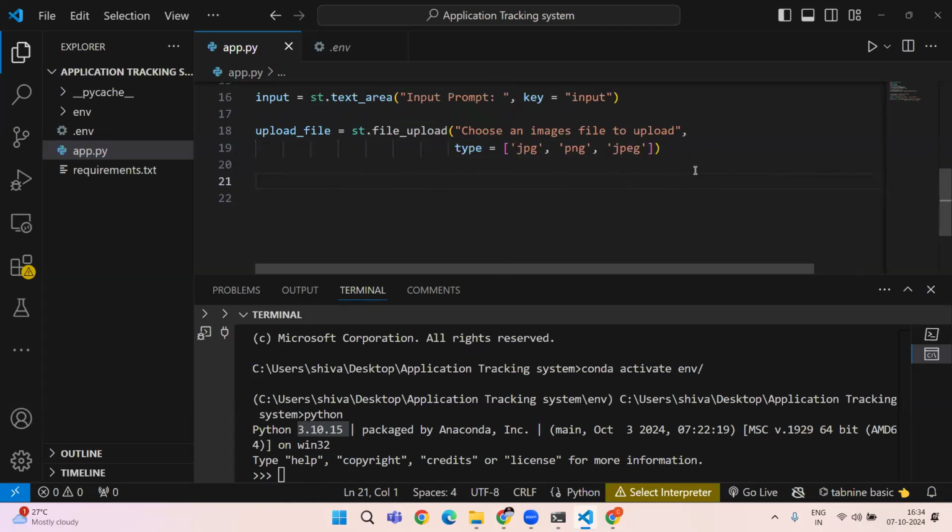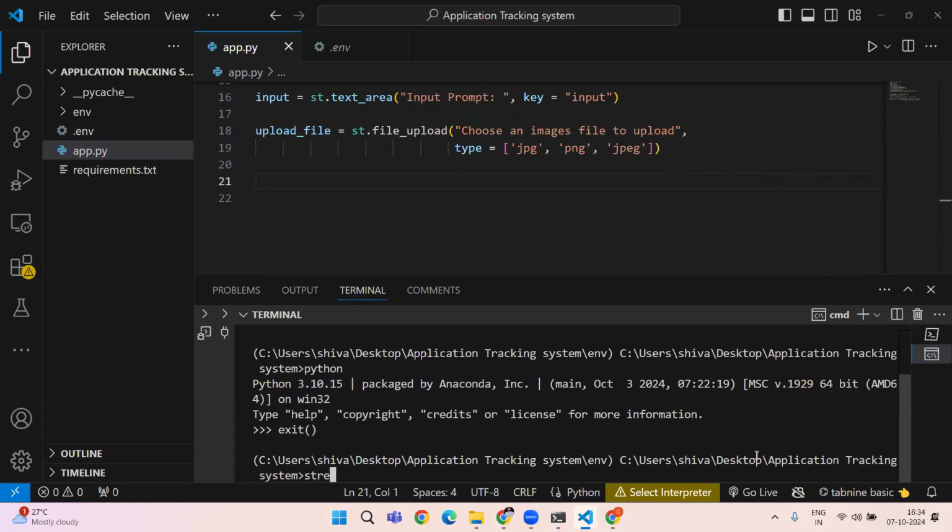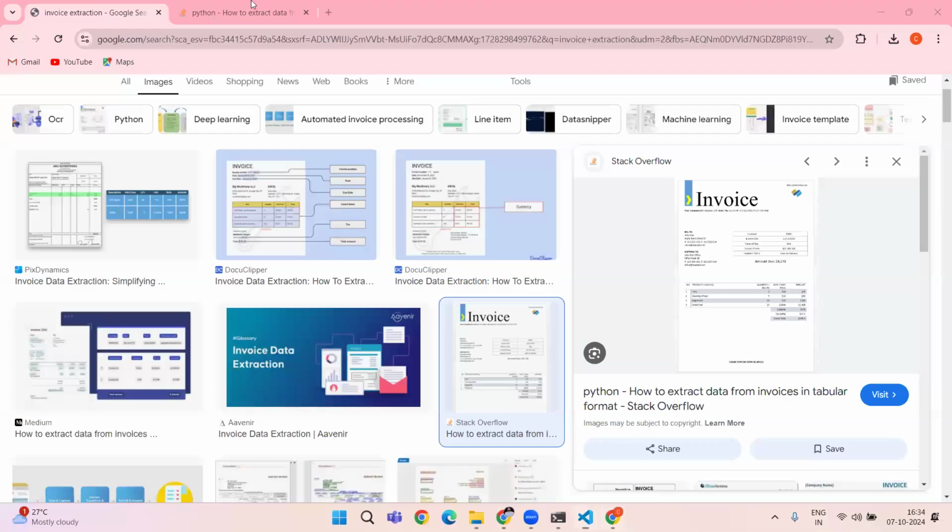Now after that, here I'm going to add the condition. So if I run this particular cell, so let me execute our application, that is called Streamlit application.